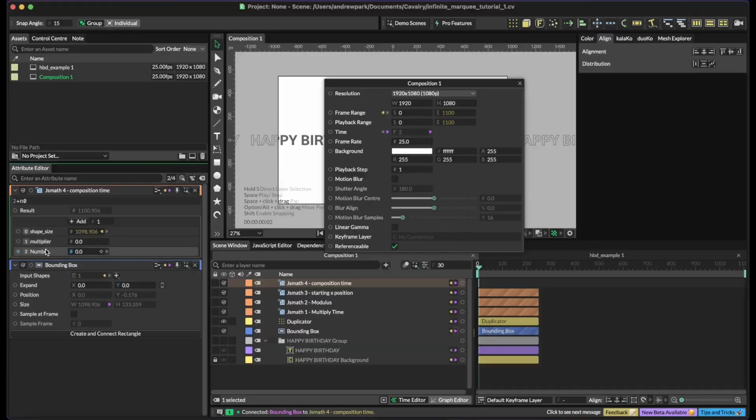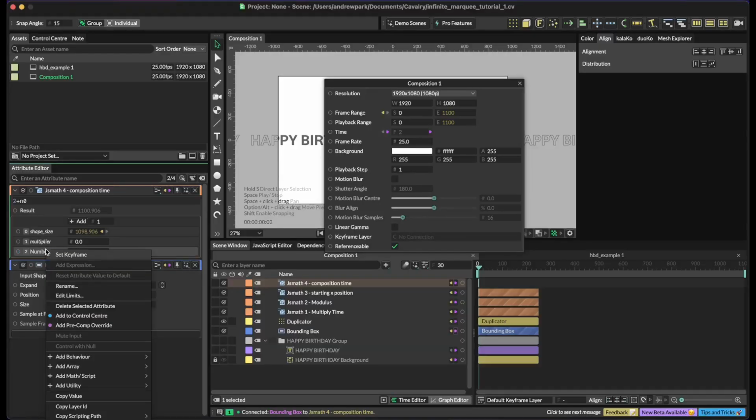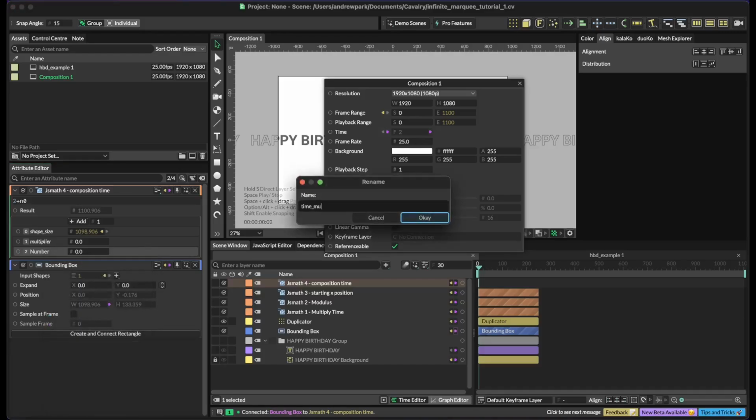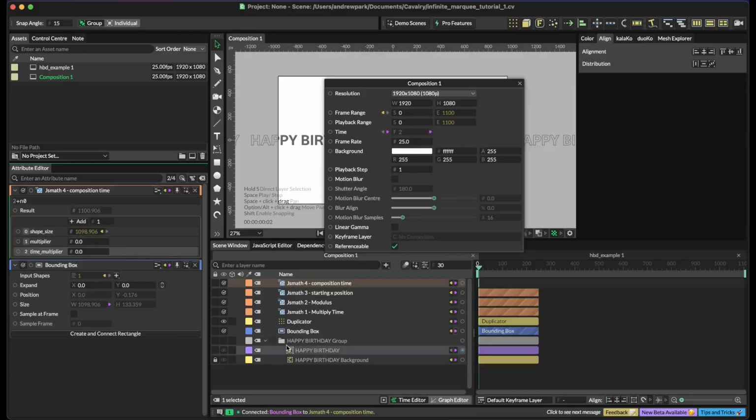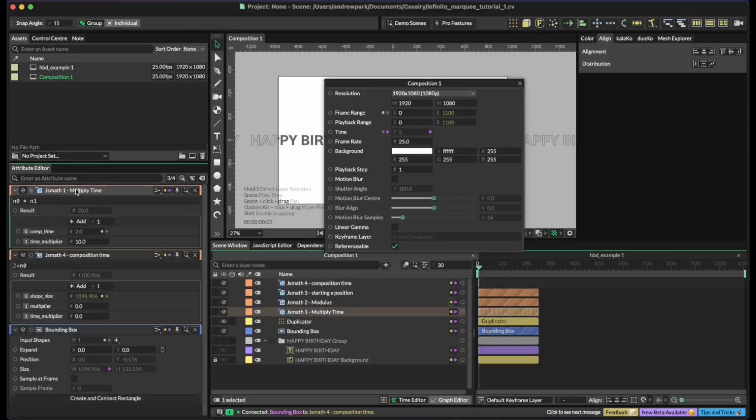The third one, or n2, I'm gonna call time multiplier, and this is gonna be the value that I put in for JS Math 1 time multiplier here, this node right here.